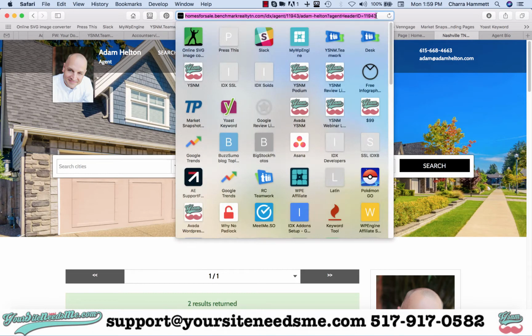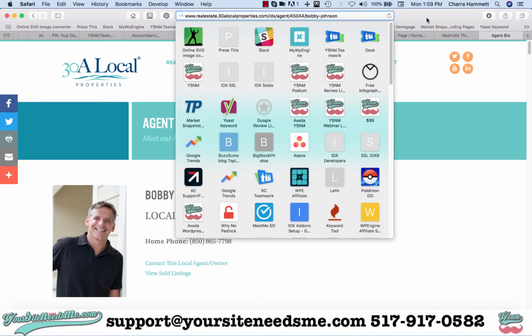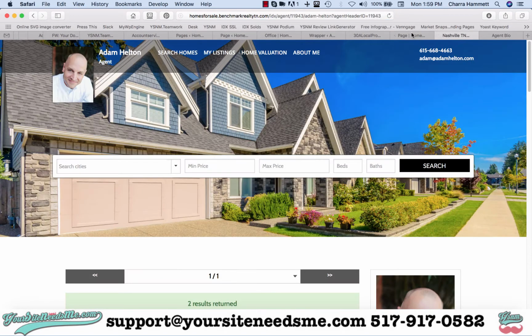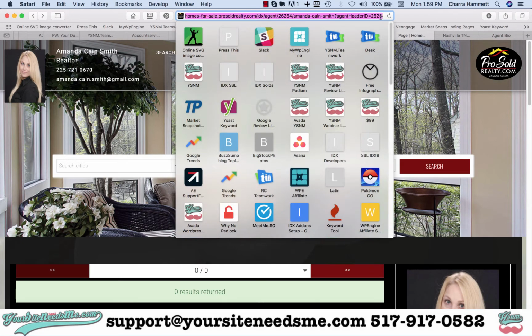Notice at the end of the add-on, this is where the magic happens. This is your agent header ID. So in this example, no agent header ID on the end of this. In this example, agent header ID. And in this example, I actually have to go back. You see the agent header ID right here. The agent header ID is actually the special thing about this page. And regardless of whether you have excellent agent or not, your agent subdomain names will always use the agent header ID, so that the agents can give that URL out with confidence.